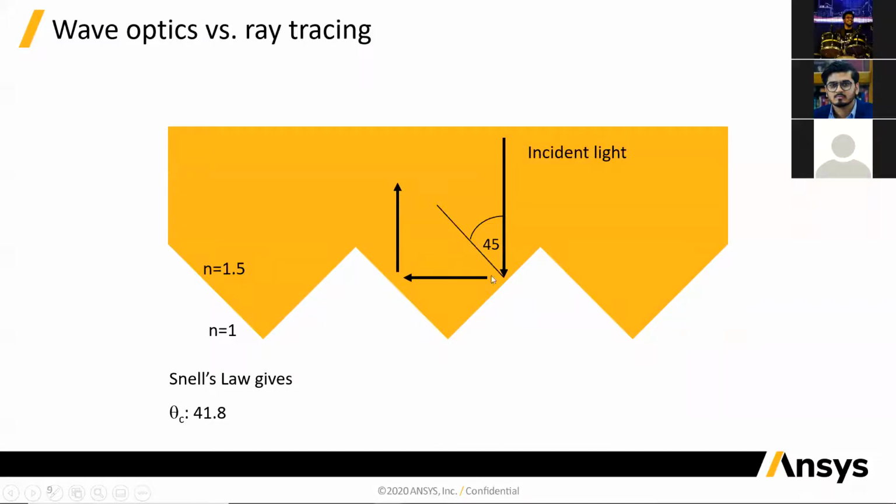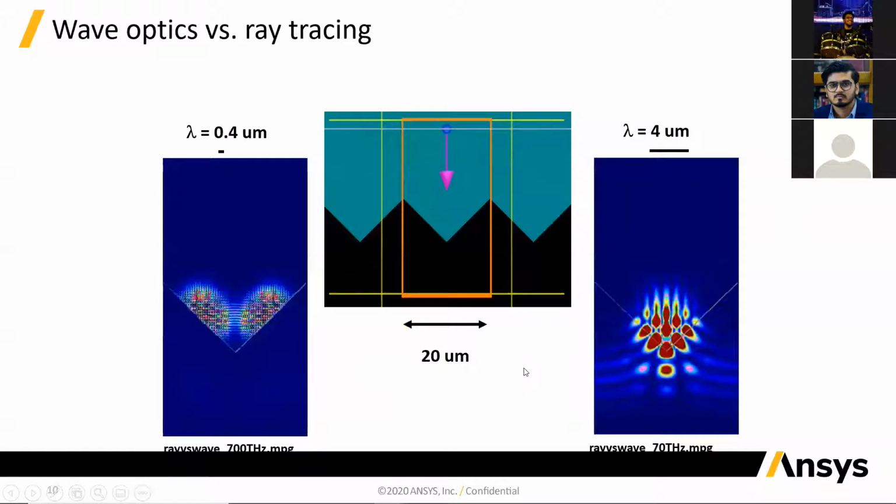Right, so here, I guess we are getting total internal reflection depending on the index of the two layers, and then you might get a total internal reflection if light is incident at 45 degrees. So now in such a case, if we perform a simulation with two different wavelengths, let's see what happens. On the left side, I believe we have a wavelength of 0.4 micron. The wavelength here is much smaller than the feature size, and so you can imagine that ray tracing would actually work. So let's run this video.